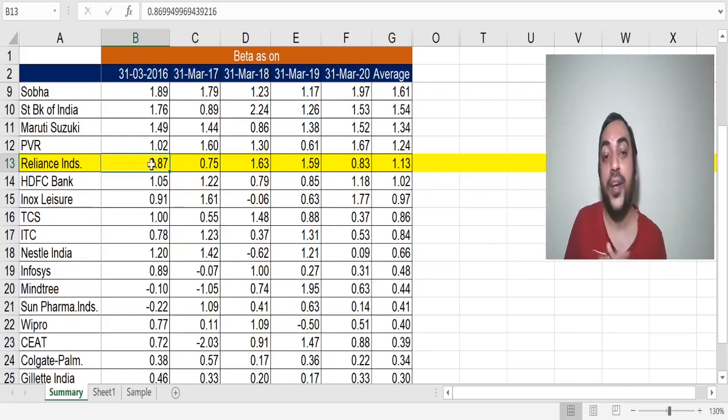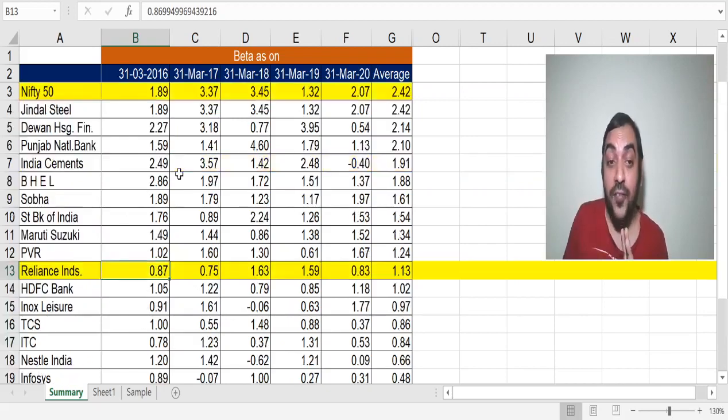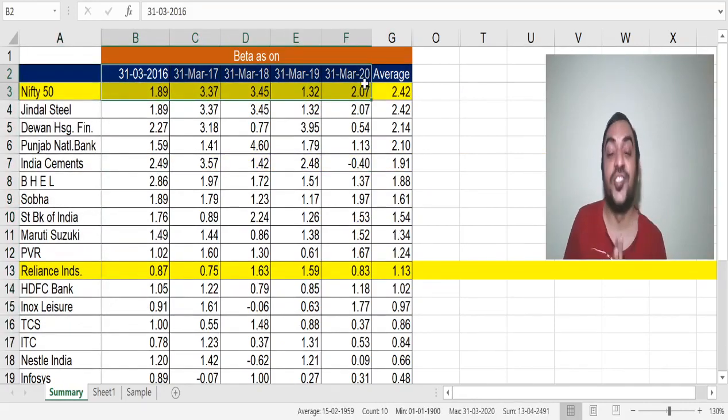So I've calculated 0.87. This is one data point. I've calculated that for 25 companies for these many years, just to tell you how beta will behave over a period of time. So I showed you how to do it for one company. I'm sure you can try it for other companies as well. So hope you understood the basics of beta, what beta reflects, how to download the data, which websites are available, and using Excel, how to calculate beta for a particular year, for a particular security. I hope you will also try out many more based on this.